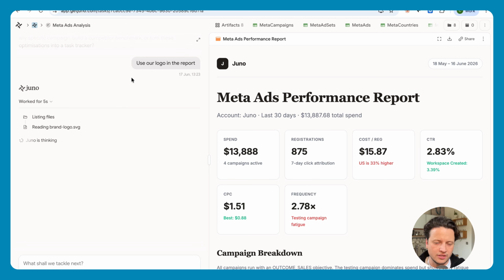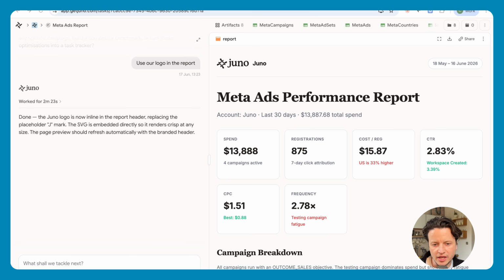And then it doesn't matter if you've got 10 clients, 1 client, 100 clients, it can be doing this for all of them and sending out a report with specific criteria of the things you want to share, the things you don't want to share. You can even make it so that it sends a version to you that's got more information, a version to the client that's a bit more explain like I'm 5 style. So that's a good thing to do as well. And there we go, it's added our logo in, or it could be a client's logo, or whatever you'd like it to display. So the final thing I'm going to do here is just get this schedule setting up.